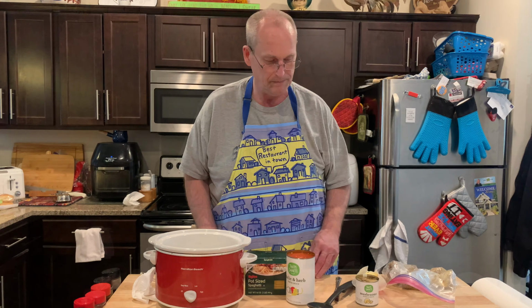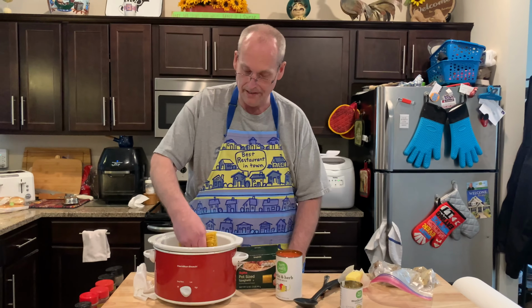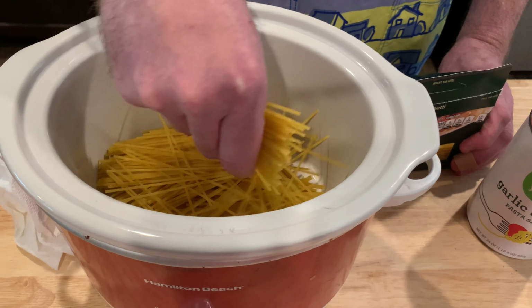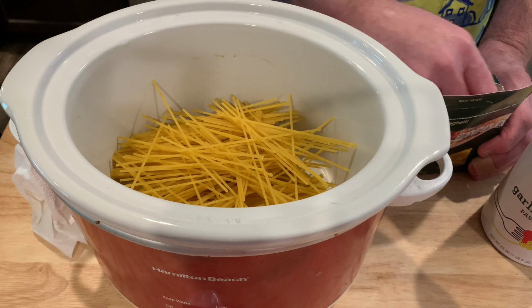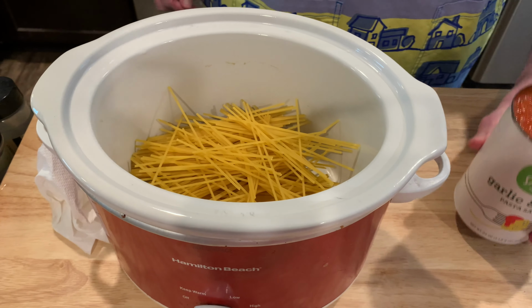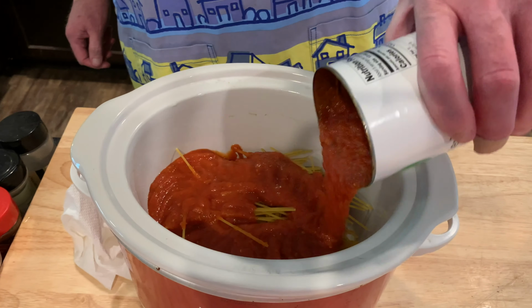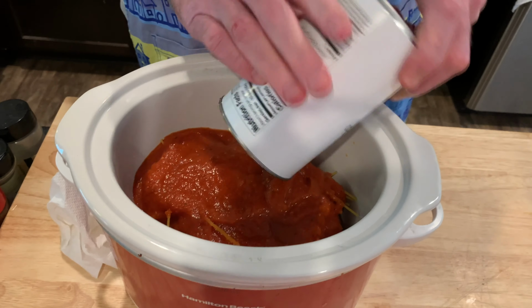Let's get going. So the pasta that was on sale for 88 cents for a pound of pasta. I'll put some that way, some that way. I'll do about half the box. That's probably plenty. And we will pour our sauce in. This is a 24 ounce can, or you could certainly use a jar. And we'll do a little bit of water on top of that.